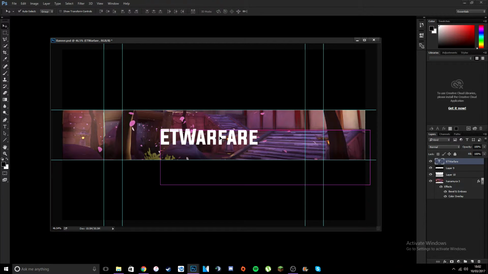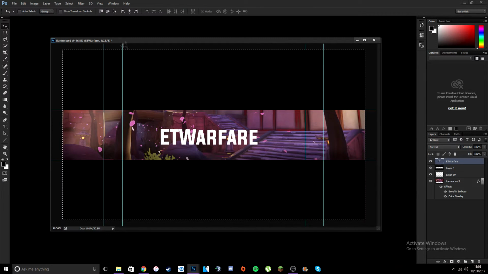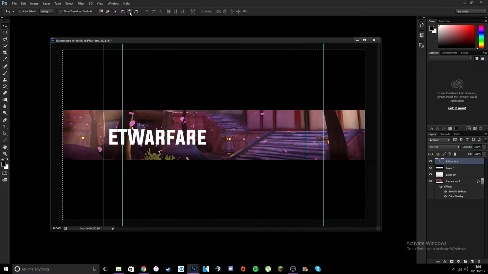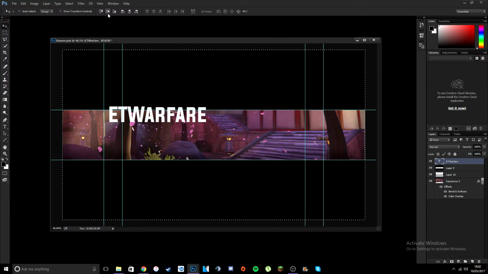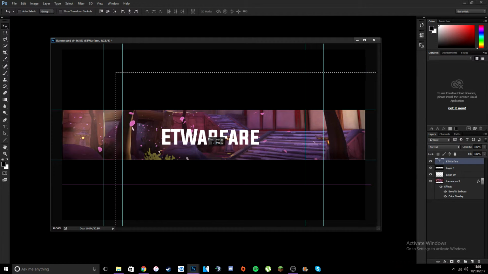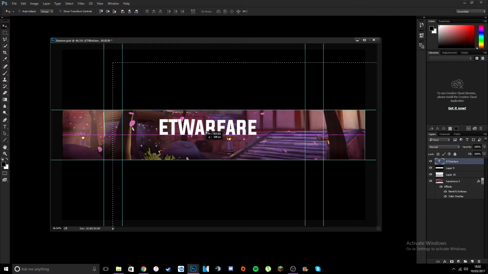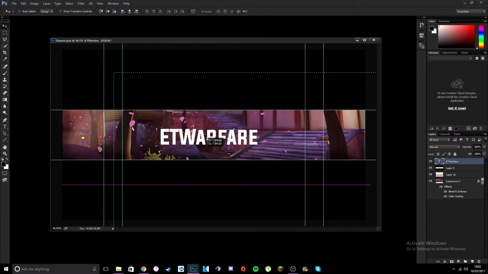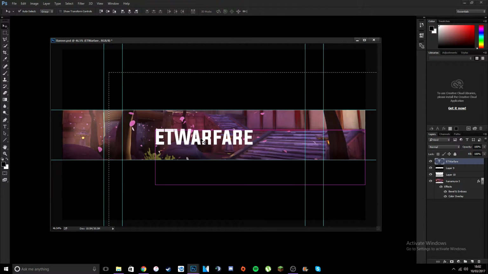Now, if you want to center it, Control A, this one right here, and this one right here. That one's supposed to make it in the middle. Recenter it yourself, I guess. So you'll have these lines everywhere. This is centered, but I'm going to move it to the left a little bit more. So that is fine. And if you've still got the little lines around the edge, click Control D and it will get rid of them.